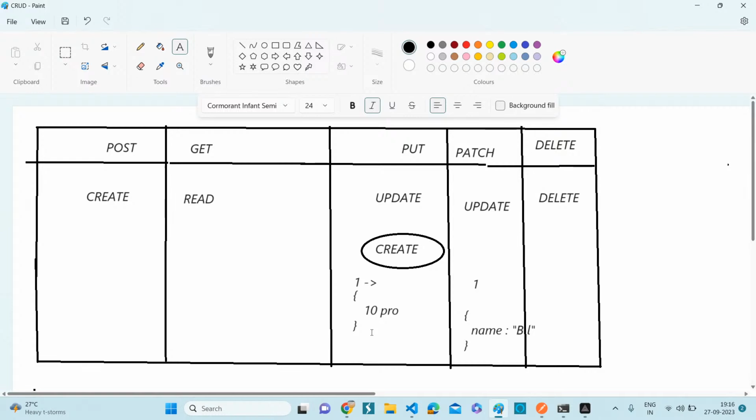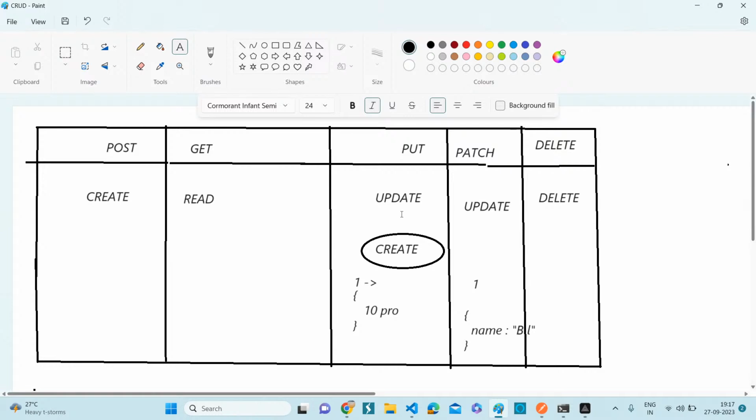Got it? Okay, sir. But why is put behaving like that? Why do we need to use put every time, when we can go with patch, right? Yeah, if you want to update only one or two properties in those 100 properties, absolutely, we can go with the patch method. But there are some instances where you want to update lots of resources, lots of properties; at that time we can go with put.